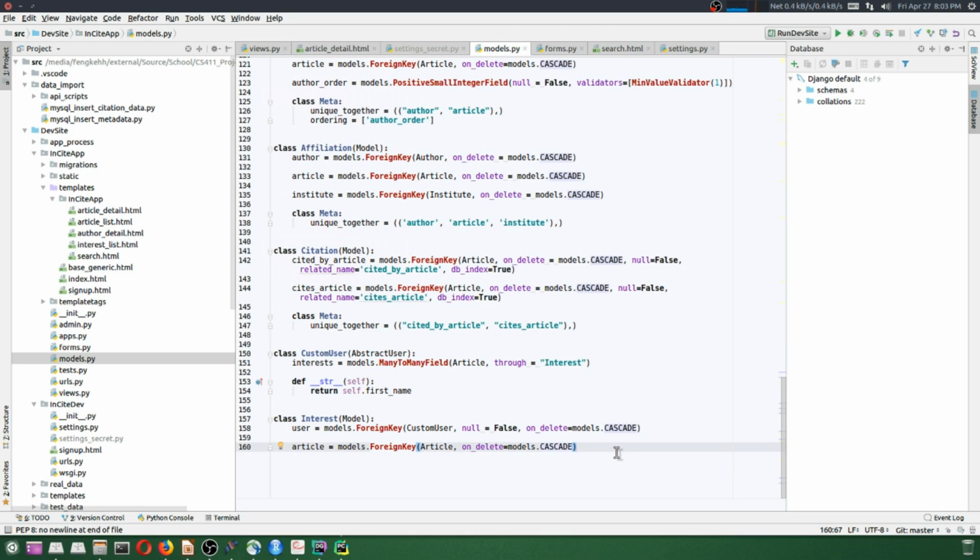And similarly for user, if the user is deleted by an admin, then the interest entry is also deleted.